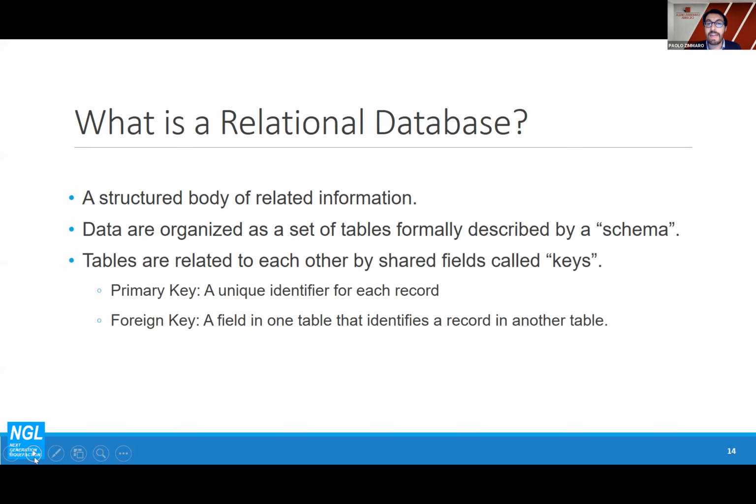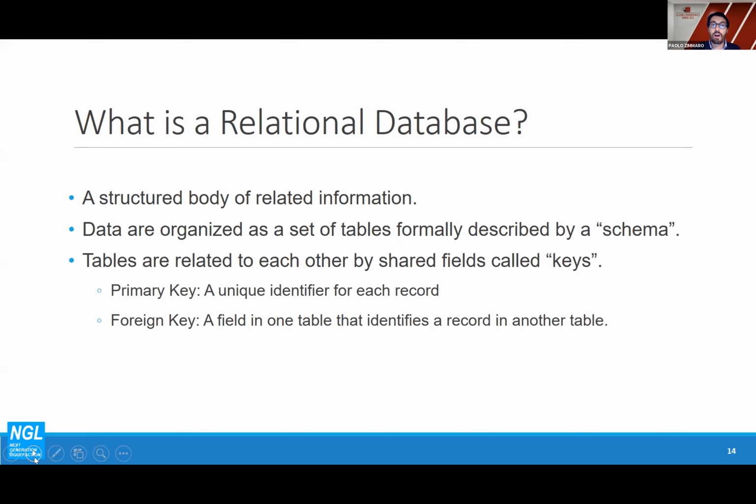So we usually relate tables by means of keys. A primary key is a unique identifier for each record in each table, and this cannot be repeated within the same table. So it's an identifier that identifies one specific record. A foreign key is a field in one table that identifies a record in another table.